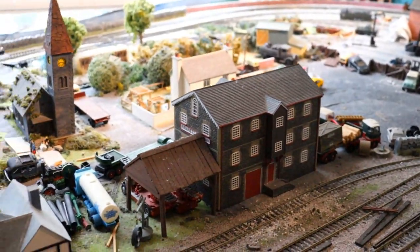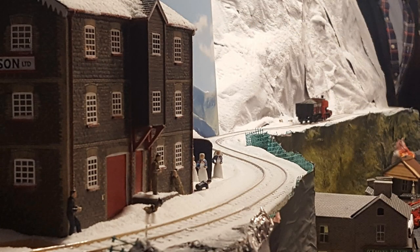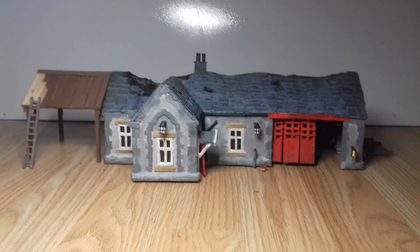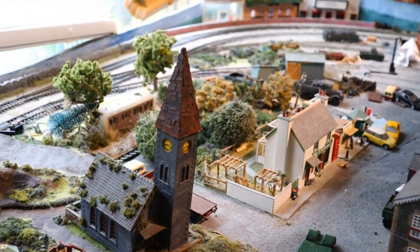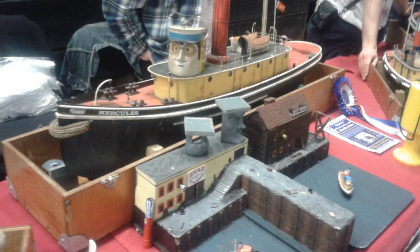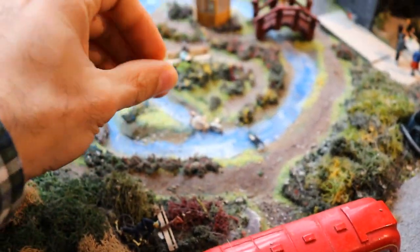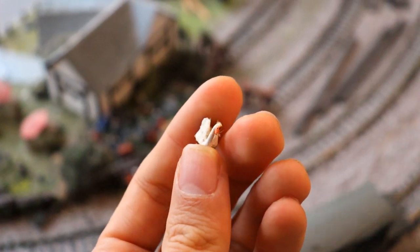And then there's been a lot of later additions down the line. This building is from the Great Modern Railway Challenge. A couple of other bits were too. This is the bit I made for the Pontypandy fire station. That's a stick on the side. There's the fire engines we used. The church was from Brighton Model World. I remember buying that back when that was a thing. These swans were from the very, very original layout in like 2011. So they've done all right, to be honest. They've lasted a long time.